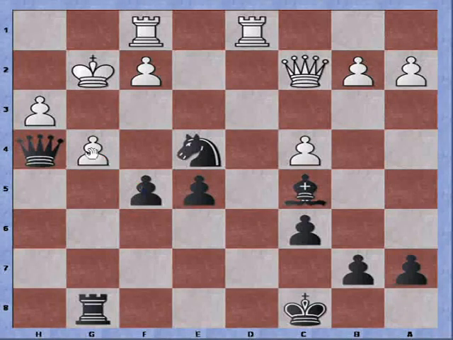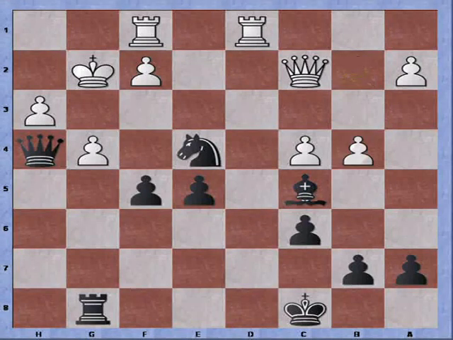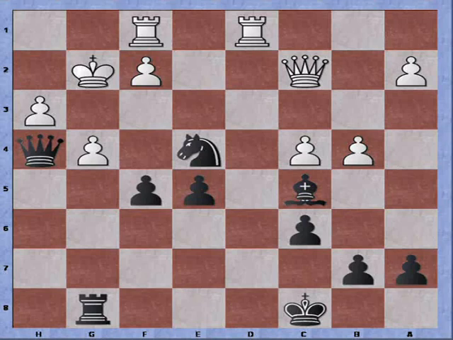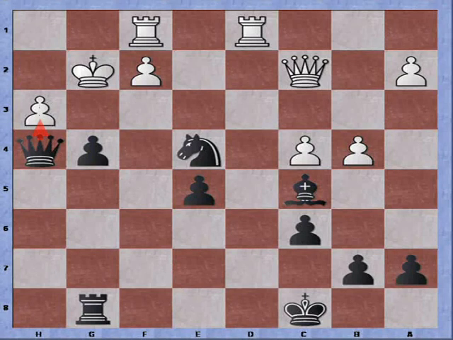Of course, white's pawn shield is going to fall quickly. White tries some counterplay with b4, counterattacking the bishop, which is of course ignored because we are on a king hunt. Pawn takes pawn, threatening queen takes pawn.